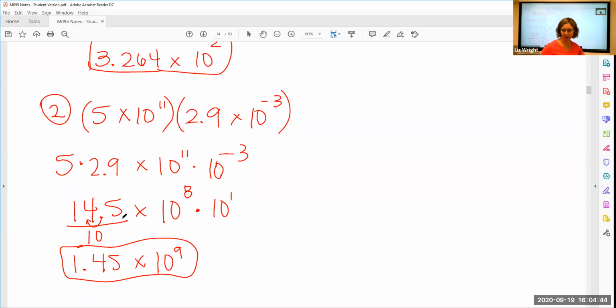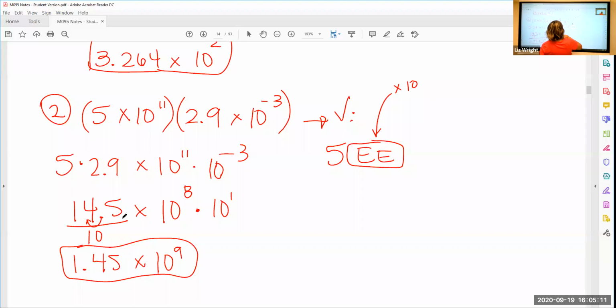Your calculator, at least the calculator, if you borrowed one from me, that looks like this, there is an EE button right above the number 7. And that EE button, if I wanted to check this to see if I did this right, so this is my check, and me using my calculator, I would do 5 EE, and what that EE does is it does the times 10 part of it. And so you would do 5 EE 11, and then you would do times 2.9 EE negative 3. And so you plug that in. And then you get your answer.